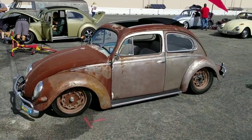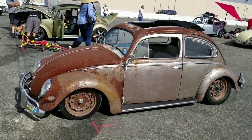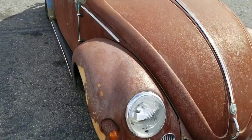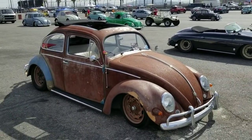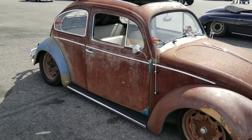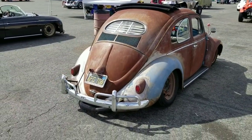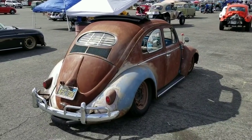And then this thing, I really can't believe the guy just leaves it like this. He doesn't put some kind of flat clear or something on it. Looks like that rust is going to take over pretty soon and then turn everything into waste, and then it'll be no good anymore. But anyway, it looks neat the way it is. I'd like to see flat clear on it. If you don't want anything shiny on there, I understand. But put some flat clear on it, it'll keep it from rusting as fast. It'll slow it down quite a bit.